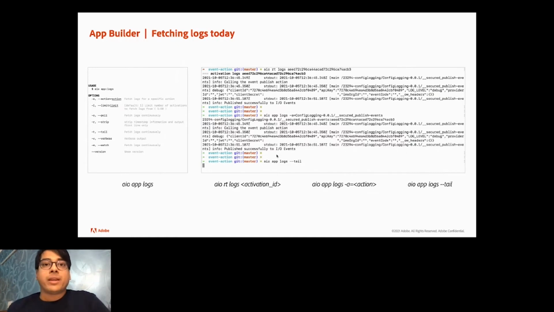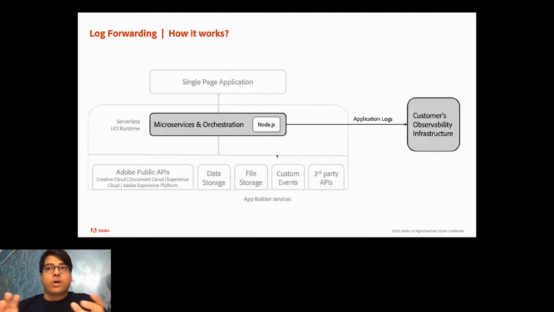So enter log forwarding. Now, what is log forwarding about? Log forwarding is not a new concept. It is a very well-known term in the industry. What we are essentially talking about here is all the application logs being generated by your microservice. We will provide you a way to forward those logs into a third-party log management solution that you own and run. You have your observability infrastructure which is collecting logs, and you can come in and configure Adobe Runtime to send your application logs to the systems that you use, and then view those logs in that system. That is what log forwarding is about, and that is how it would work. And Olga will show you more in the demo how it actually works.